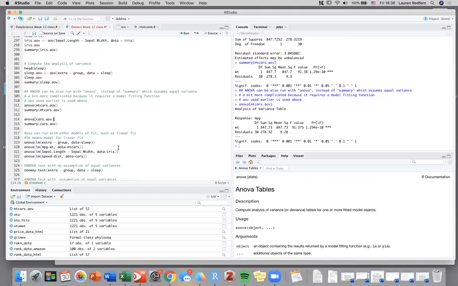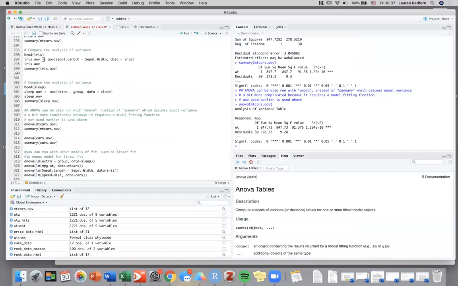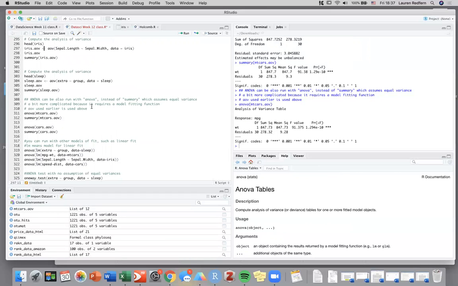We can use other models besides AOV, which is an analysis of variance fitted model. We could use a linear fit if your data are linear or close to linear. And the way that we use linear is by lm. So for most of you, I would look at AOV, just assume AOV. But for those of you who are interested and those of you who want another way of doing it or have very linear data, we can use lm as a model for linear fit. So instead of having AOV, we would have lm.